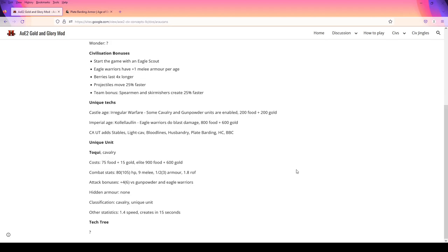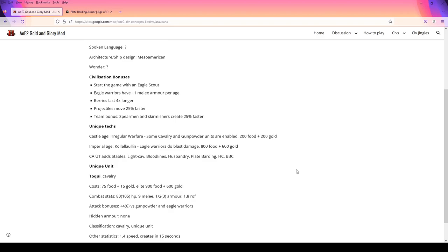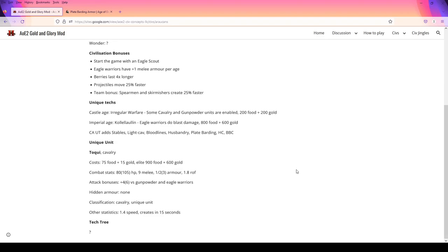But especially with these Eagle Warriors doing blast damage, is it like an area of effect? I think it's like trample damage. Okay, so Eagle Warriors with extra melee armor doing trample damage, and then I can also spam light cav, because Eagle Warriors are pretty gold efficient, right? Man, I feel like something has to be missing. And on top of that, you get hand cannons and bombard cannons as well.